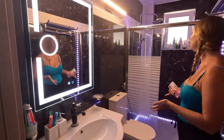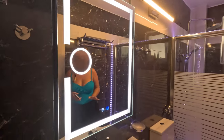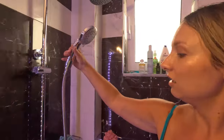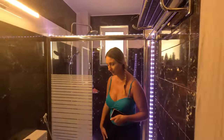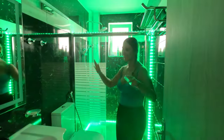And over here is the bathroom, which is beautiful — they did such a good job. The mirror has a built-in magnifier and a light inside of the mirror, which is super cool. You have a big shower with a hand sprayer, a rain shower head, and all this nice tile work. And something cool is when you turn this on, it's kind of like party lights in the shower — if you really want an experience in the shower, it's awesome.